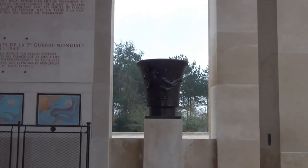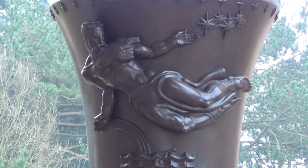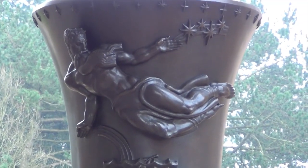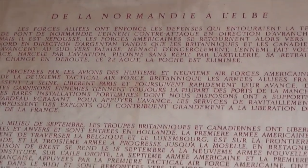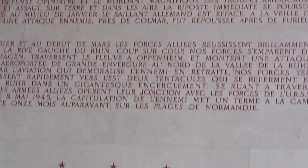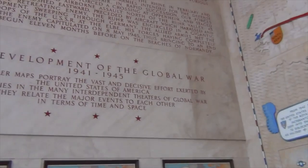So that's symbolically for the ashes of the dead, but it means also our blood is here. And here you can read it, or maybe not, maybe it's too far. This is about the war, and here as well. I don't think you can read this like this.